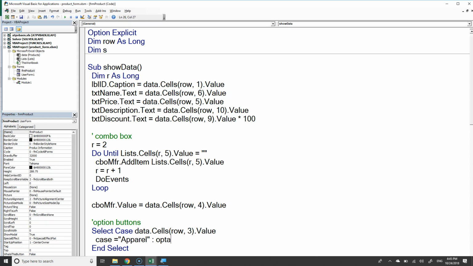OPT apparel dot value equals true. Oh, the value isn't right.